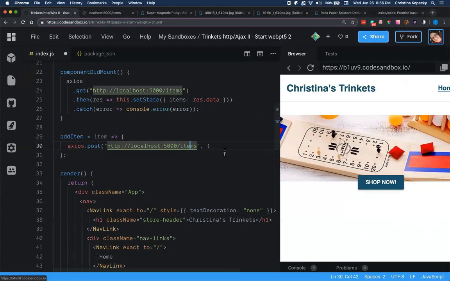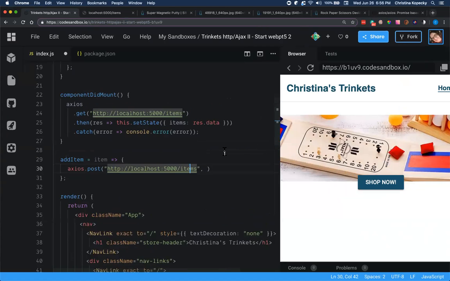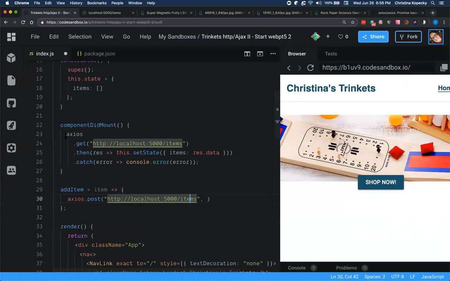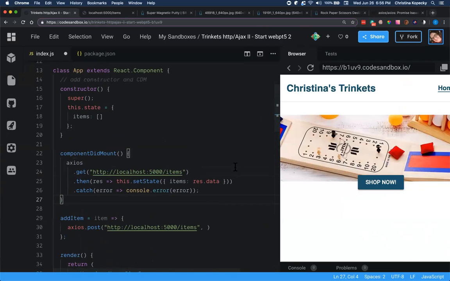So in componentDidMount, the Axios call is localhost 3333 and items. That items has nothing to do with this.state.items? Correct, because we haven't set the items on state yet. So that items after the 5000 is not items from this.state.